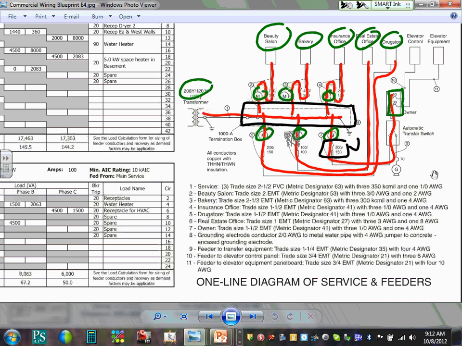And then inside the building, we have the panels. Can you guys see that? The panels. So if you start with the end, here's the panels. So how many panels do I have? 5 for the tenants and 1 for the what? The house, the owner. Okay? And there's the elevator equipment and elevator control. These are just control for the elevator. But how many panels do I have? 5 panels. Do you see how starting from the end gets you to understand what the system is? Does that make sense?